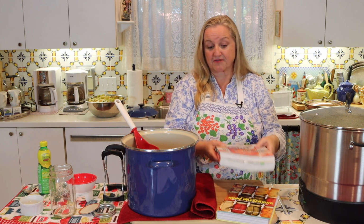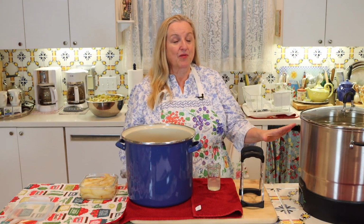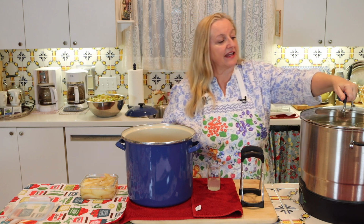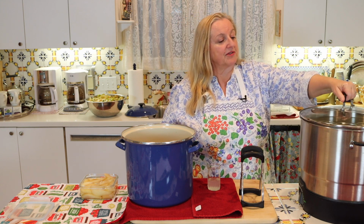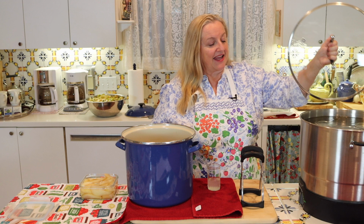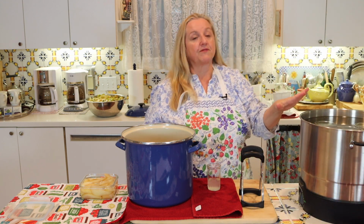And it's got a lot of basic recipes in it too. Well, I let this boil or process for 25 minutes. Now we're just going to take off the lid. I've turned it off, and we'll take off the lid. Be careful when you do this, because a lot of steam will often come out. And then we're just going to leave our jars in there for 5 minutes, and then we'll take them out.